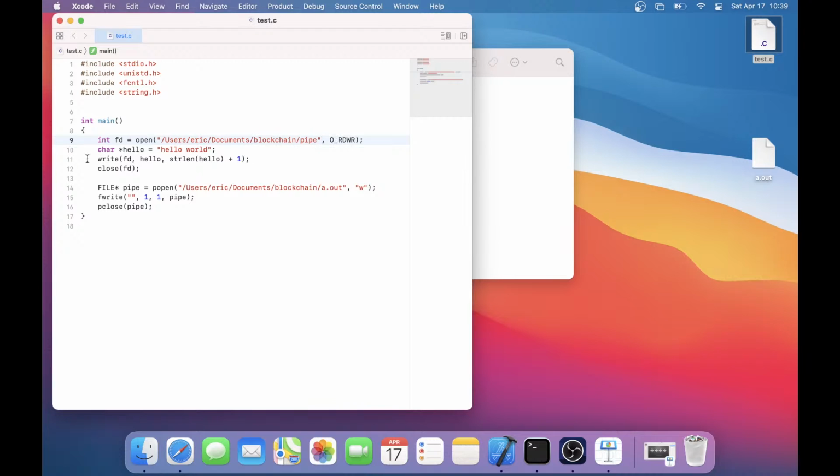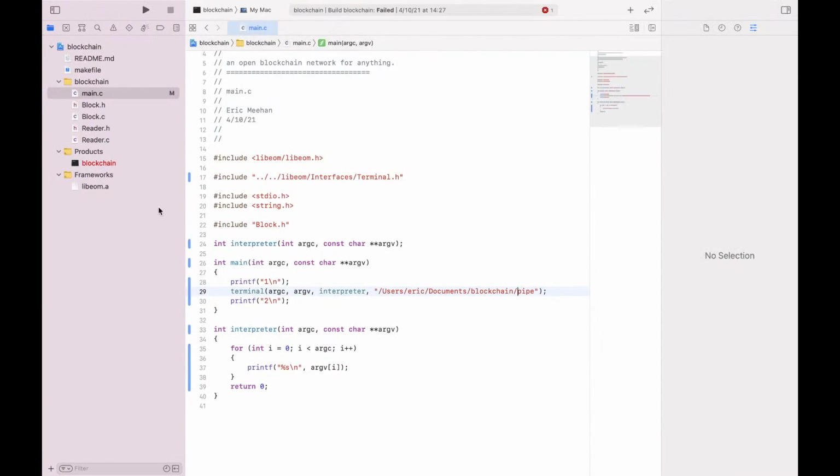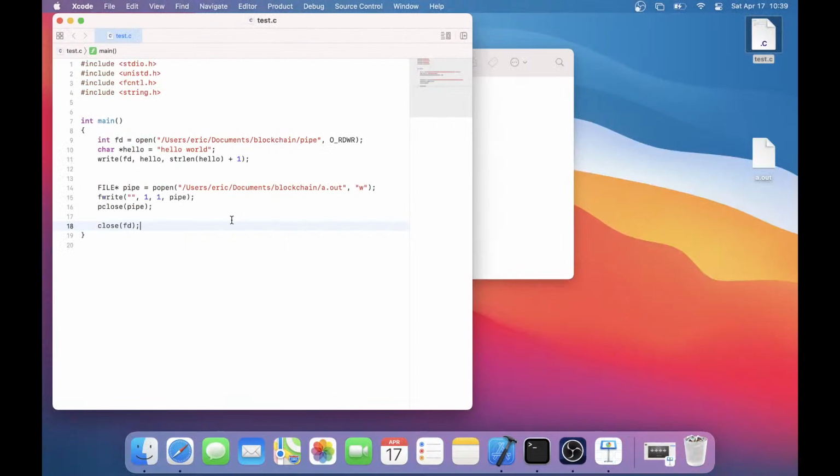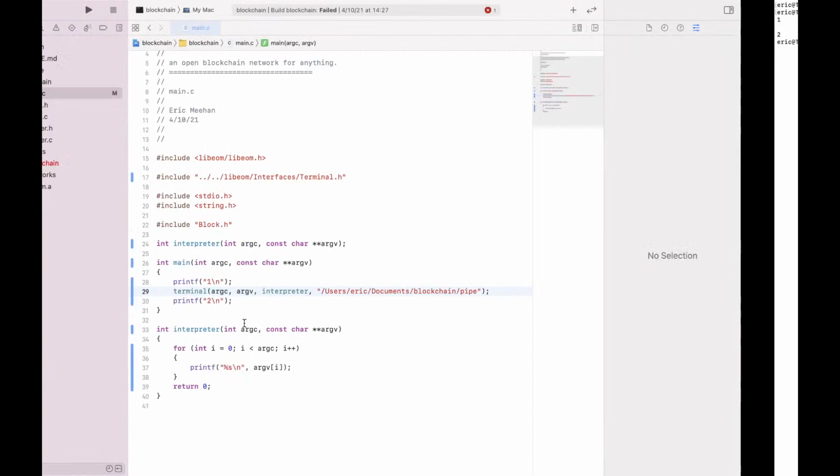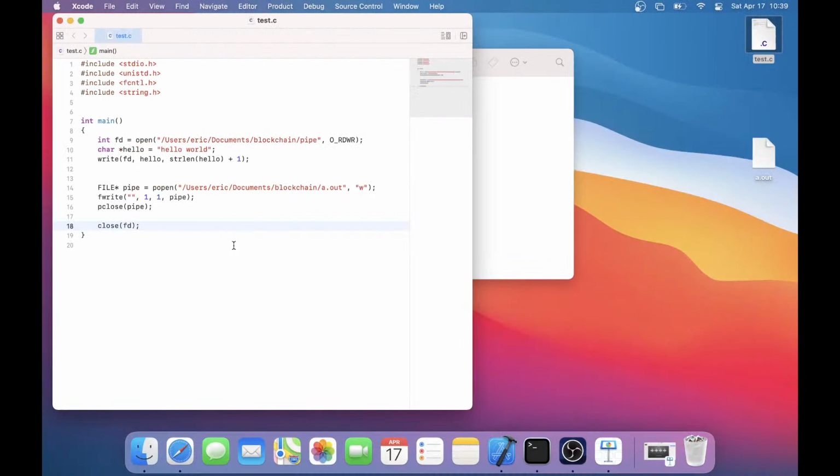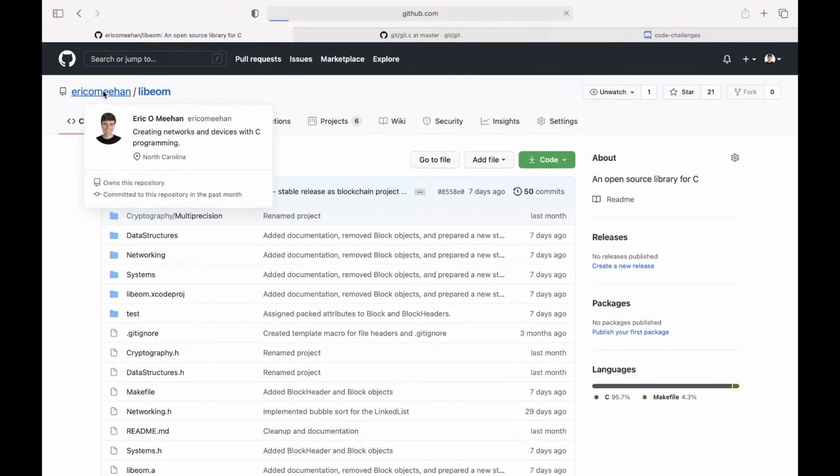Pipe, rewrite, we're going to write to it. Maybe we should do that later. Maybe we should close it after. I bet you that's going to do it. That was, sorry, where was it? That was main. Okay, that's easy. Ah, nothing. Killing me. Let me check out my own work here. That's why it's here. That is why it is here.